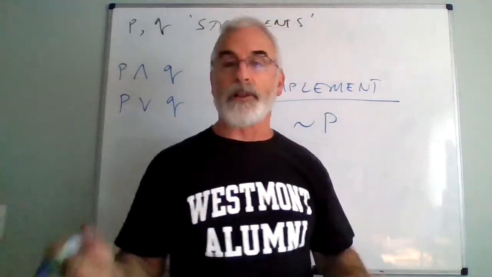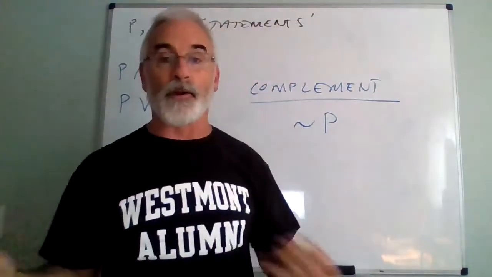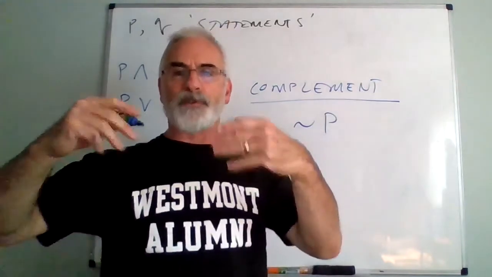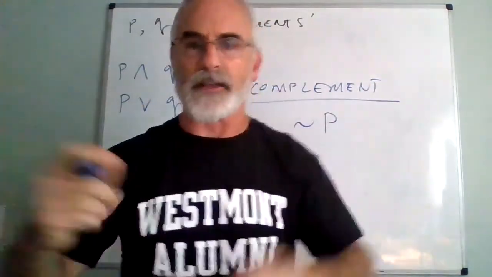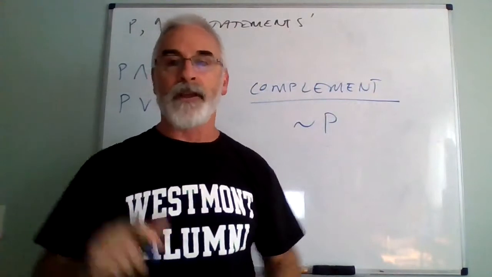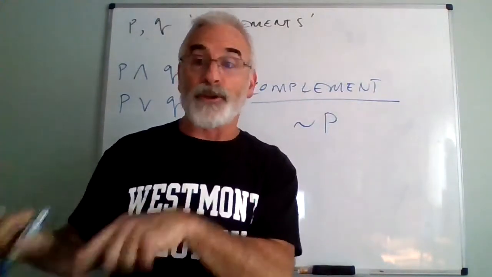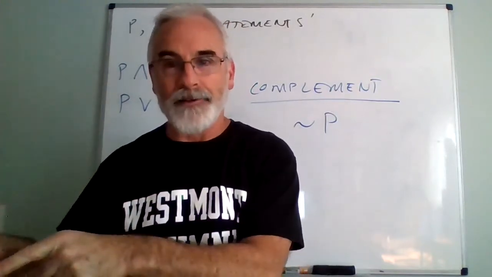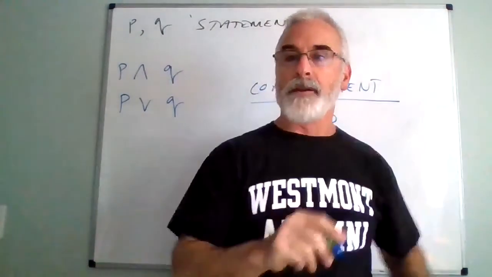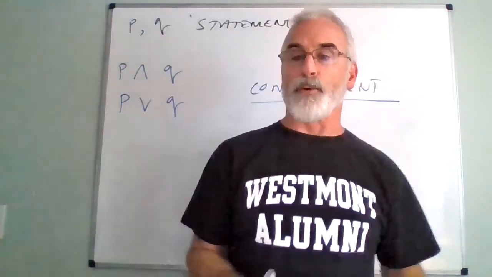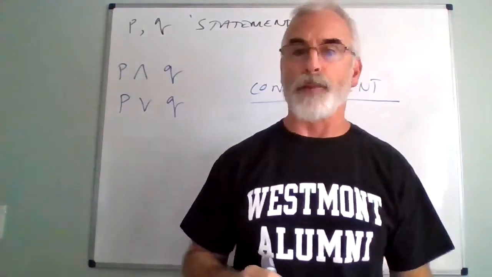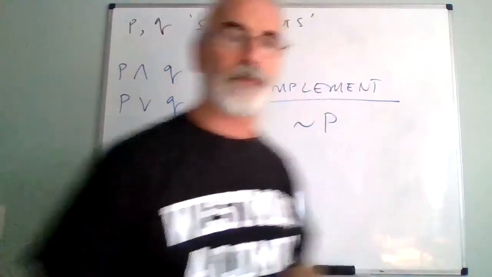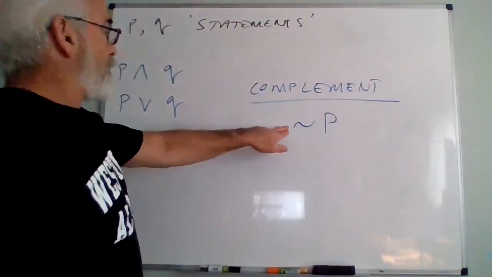So one of the reasons we like doing complements when we get to the numerical calculations is sometimes if I ask you something, what's the probability of this thing, or how many ways can I do this thing? That can be a complicated calculation, but the complement of that thing might be something really short and sweet and simple. So it's oftentimes easier to calculate the complement and then just subtract it from the whole. And we're going to find that that's a very valuable tool. Again, those who've had 119, you're probably very familiar with that concept. Now, that doesn't come up in this class till much later in the class. So this would be not P.